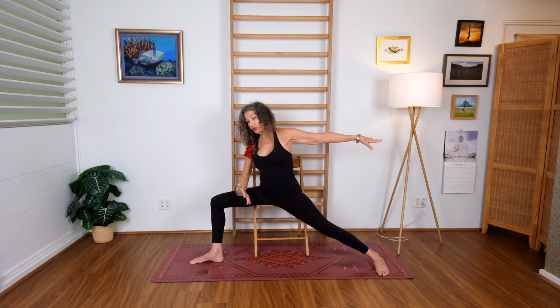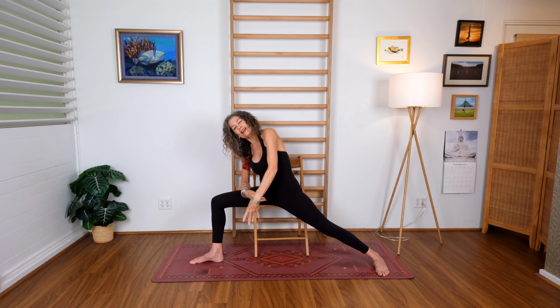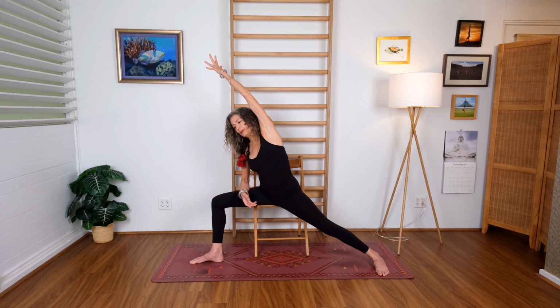And then we're going to come into Utthita Parshvakonasana, which is an extended side angle pose. So you can use your forearm on your thigh. Make sure you're rolling your shoulder away from your ear. It's really nice to do this circle and then reach. Make sure you're not collapsing in those rib cages. It's like you're lifting up and turning.